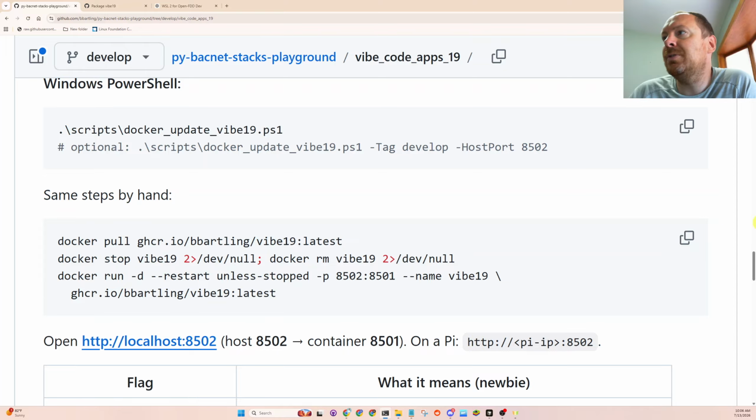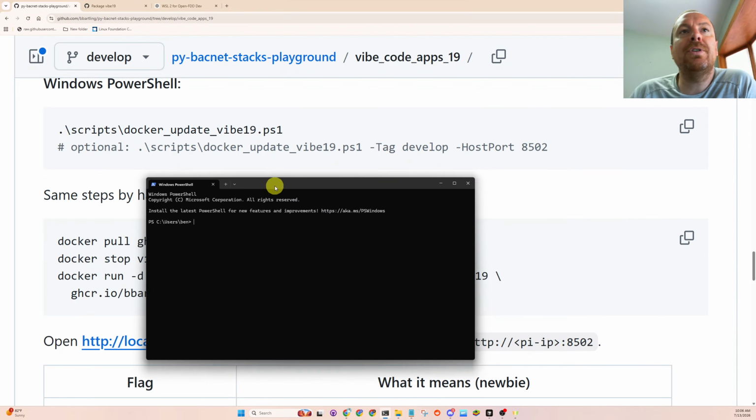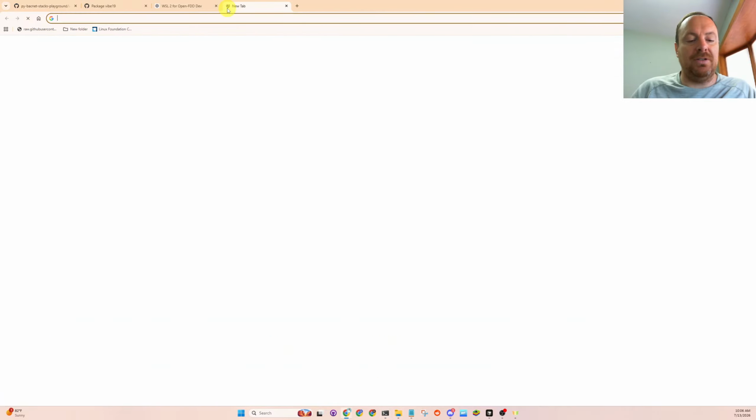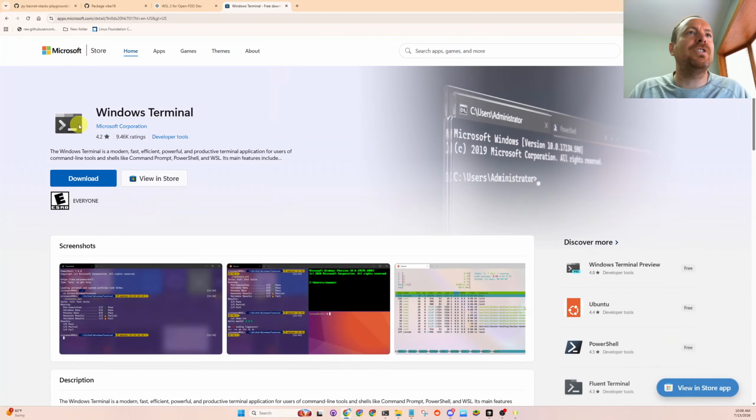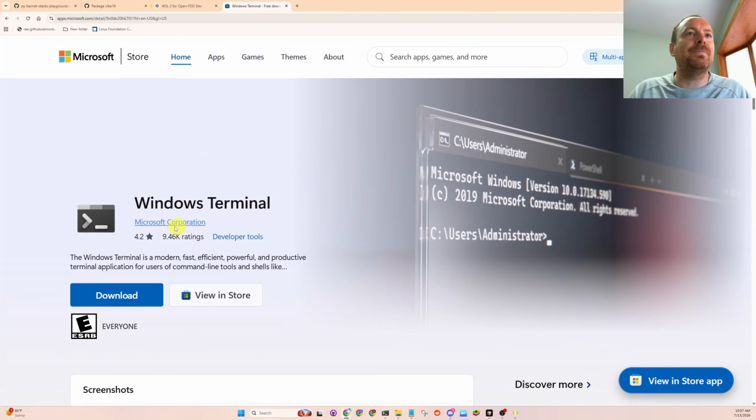Okay, so I'm going to use PowerShell here. And like I said yesterday, check yesterday's video for downloading, if you're on Windows, it is the Windows Terminal. Now, this is a really powerful Windows subsystem. Just use this; don't use the ordinary command line or PowerShell.